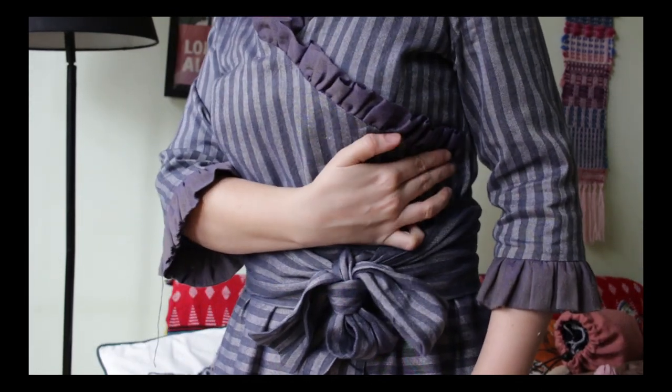I decided to use a contrast fabric for the ruffles, partly because I thought the fabrics would go well together and partly because I only had limited amounts of each offcut. But this contrast fabric is actually slightly heavier than the main fabric even though they're both cottons, so the ruffles originally wouldn't stay upright. I had to add a stitch along the edge, which isn't in the original pattern. Also, at the original skirt length in these fabrics, when I first tried it on it looked very frumpy — more Edwardian than 1960s Mary Quant — so I cut the skirt much shorter, to about knee length, which made a massive improvement.